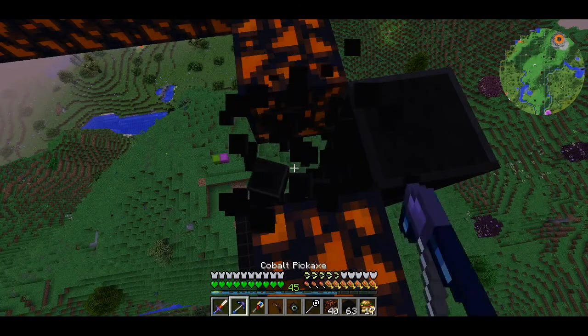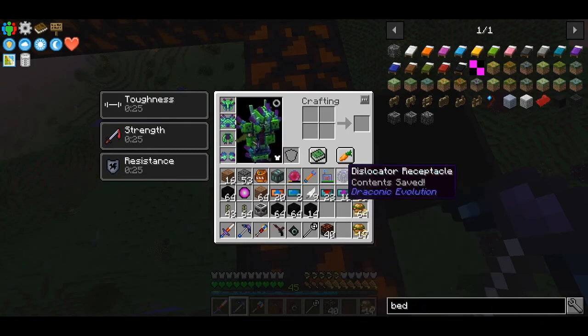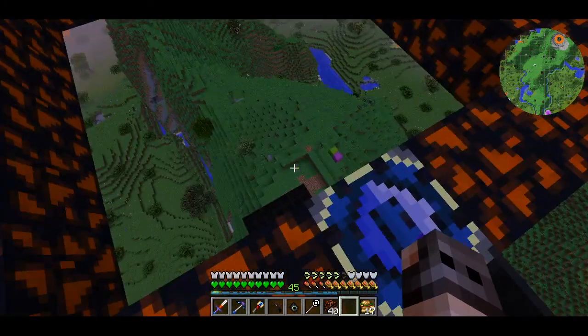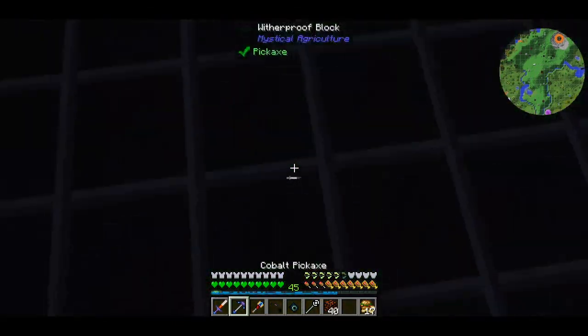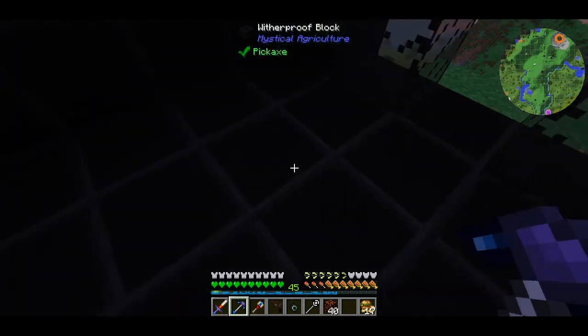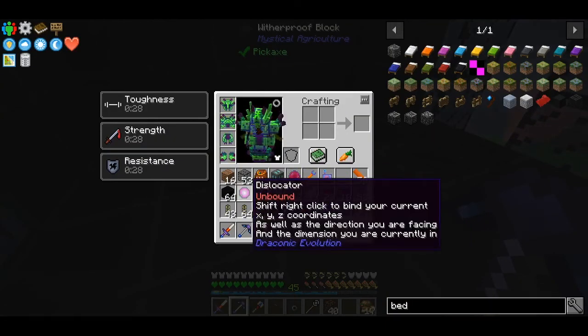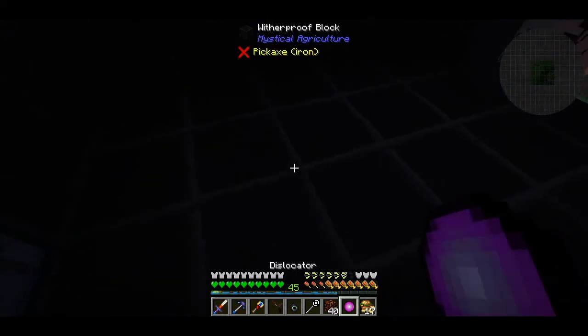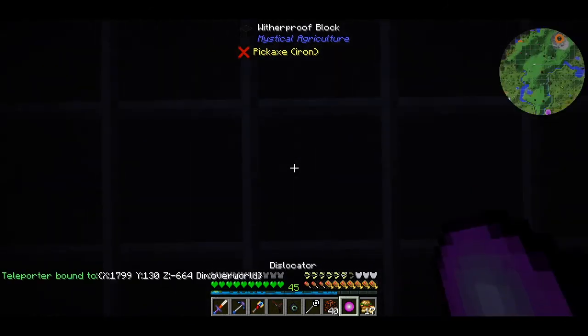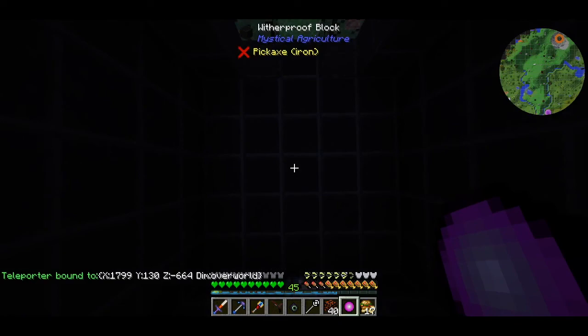The portal system from Draconic Evolution is very neat. You just need a Draconic infused obsidian in a ring and a dislocator receptacle in the center. Then you need to specify a destination, and you do that by using a dislocator. If it's in the same dimension, you should use a normal dislocator. If it's another dimension, you can use an advanced dislocator. So you can even substitute your Nether portal with this.